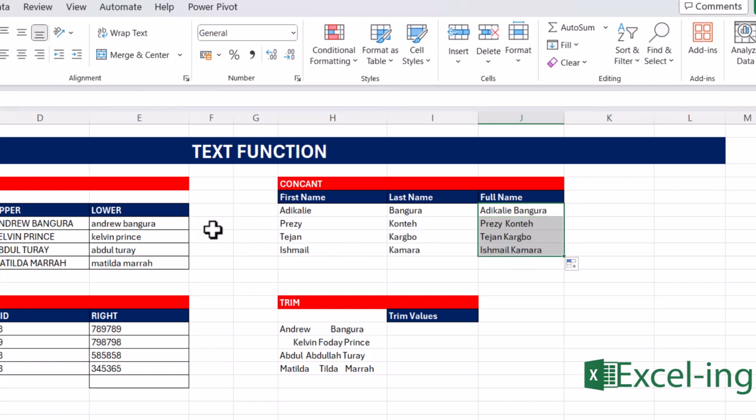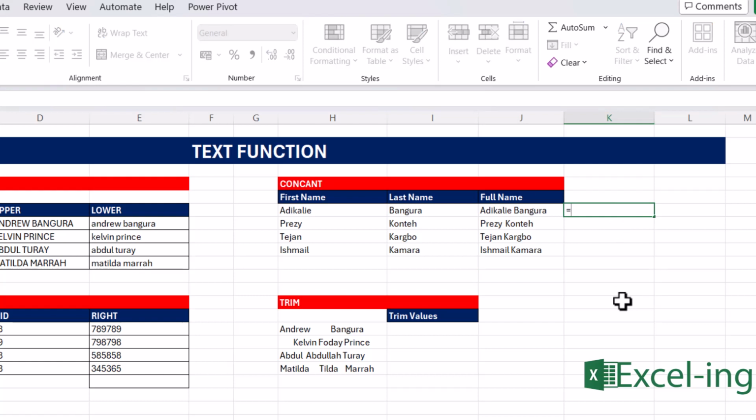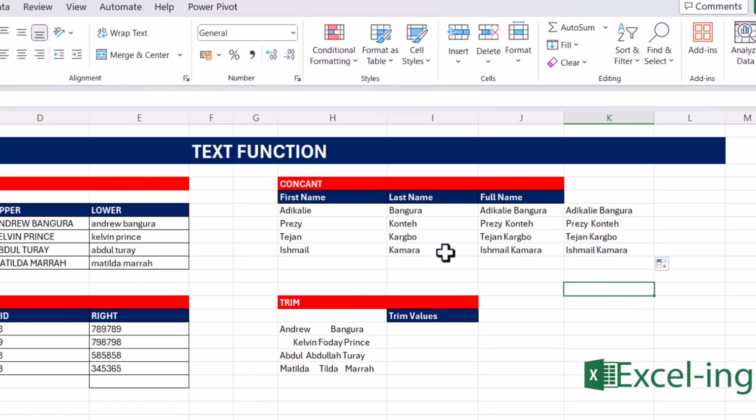We join, even if it is how many texts you want to join together, we use the concat. And again, we can get this by using the ampersand sign, by pressing equals to this man, and I need a space, so I need to get the space here, and I select again the second text I want. If you have many, you can just continue adding this, and we press enter. We have the same again. So whichever way you use, the concat function or the ampersand sign, you can get the same results.